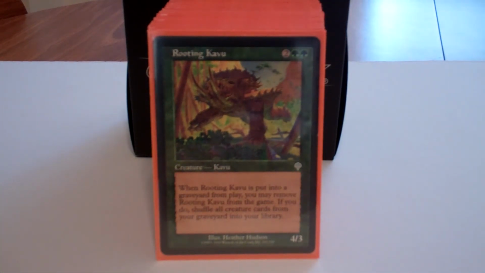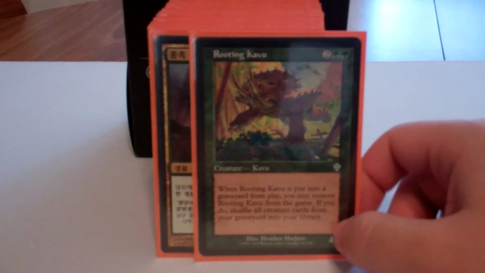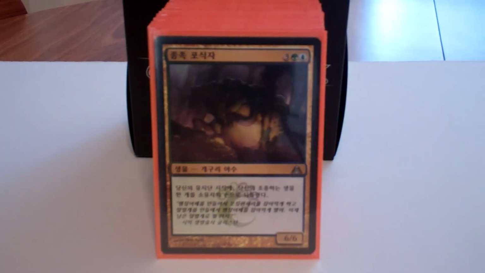Rooting Kavu is one of the ways that I've found to help myself after a board wipe if it happens. If I put him in the graveyard from play, I remove him from the game and then shuffle all creature cards from my graveyard into my library. Which probably will be almost my entire graveyard. I might have a land or 2 in there, but this lets me just reload all of my creatures and hope to draw them again.